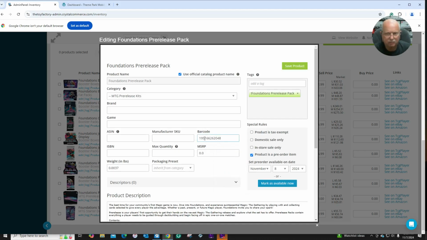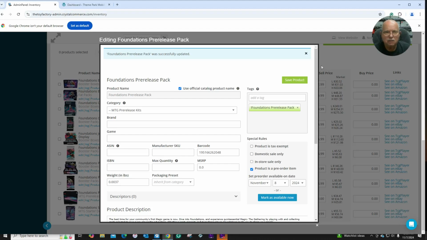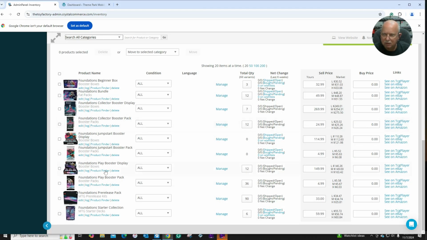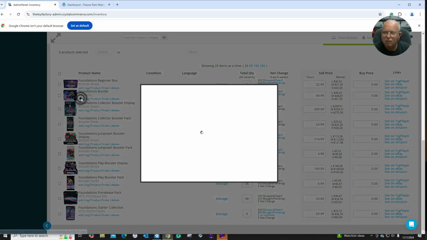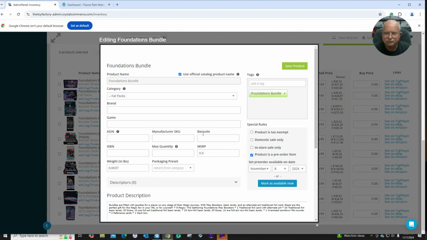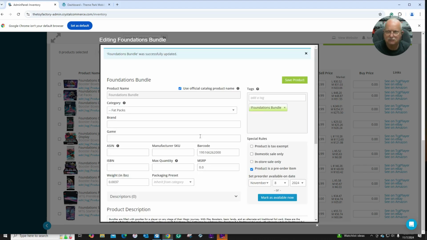So put in the barcode and save it, and do the same thing for the bundles. Get out here. Go to the bundle, which is up here. Barcode. Do that. And save it.